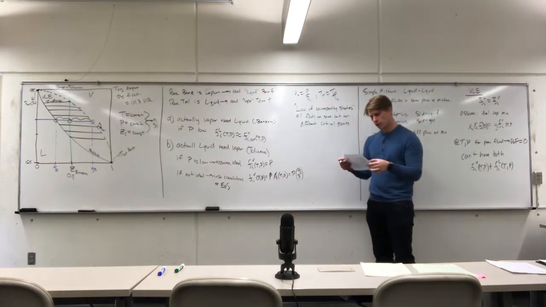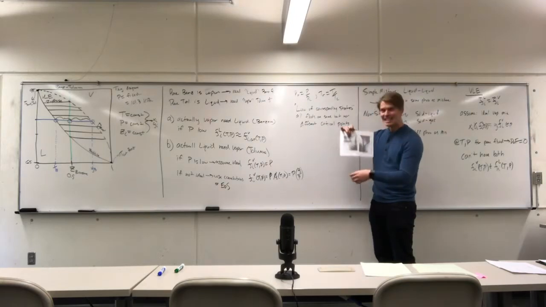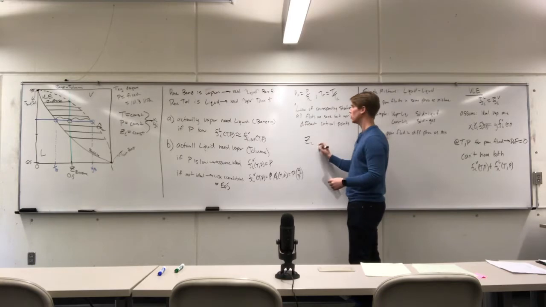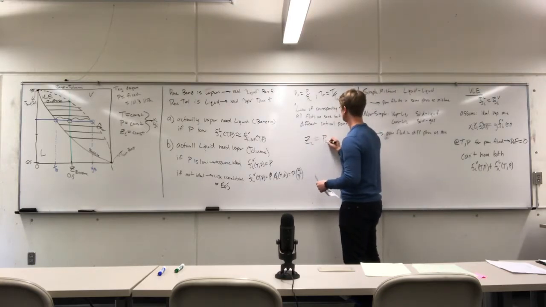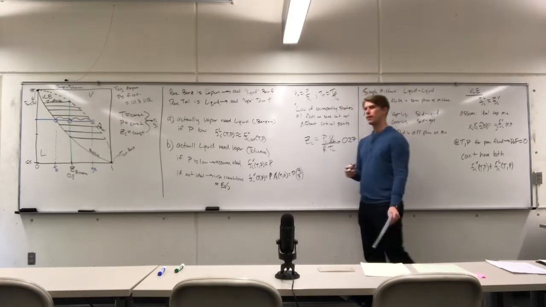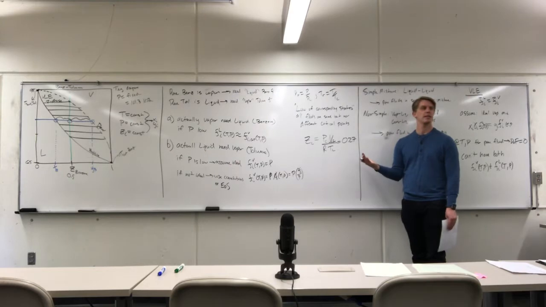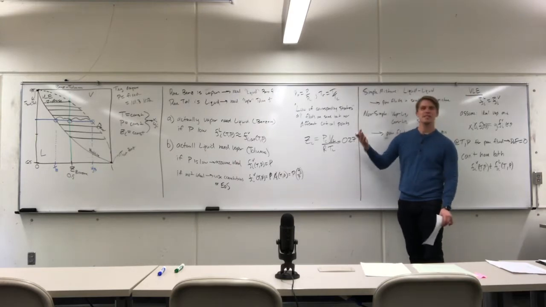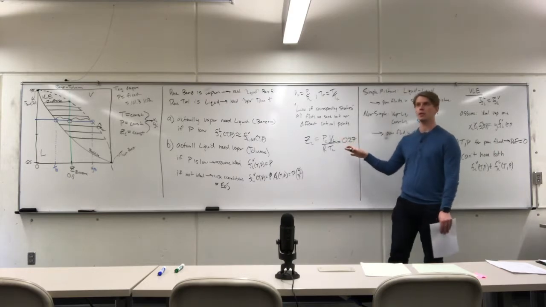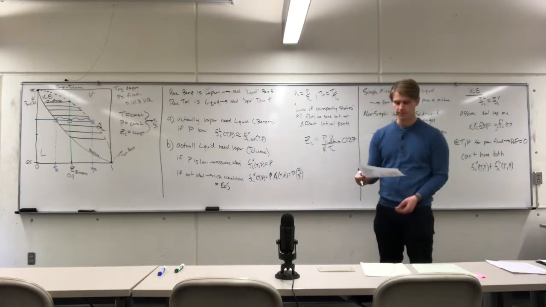This particular chart is built with Zc, the critical compressibility factor, the compressibility factor at the critical point, which is equal to the critical pressure times the critical specific volume divided by R and the critical temperature. For this chart, they're saying that all fluids have that number of 0.27. I'm not exactly sure which fluids this applies to, but that's how this chart was constructed. Now, not all fluids actually follow this rule, but it's a good first order approximation.